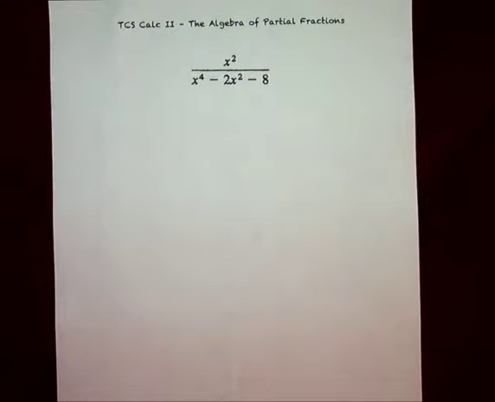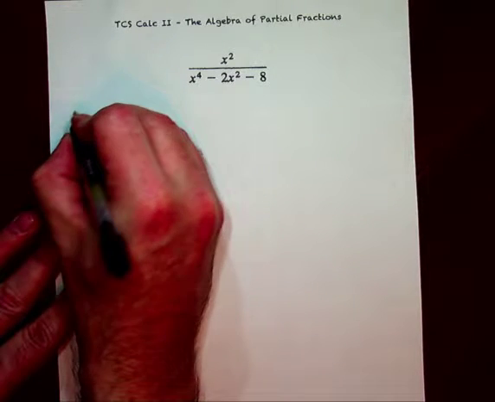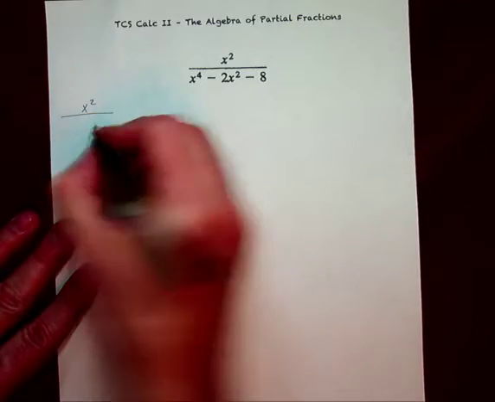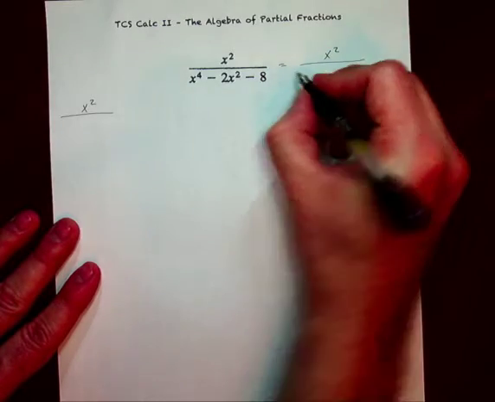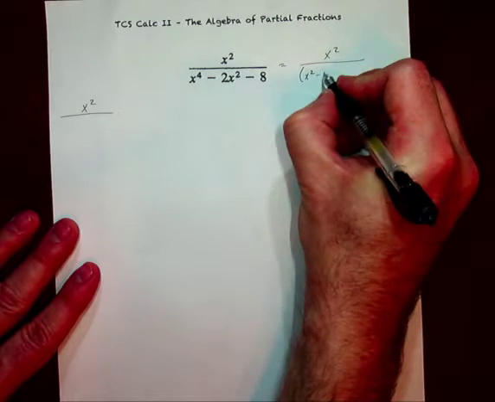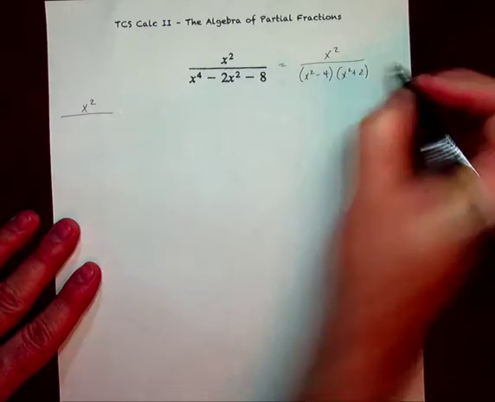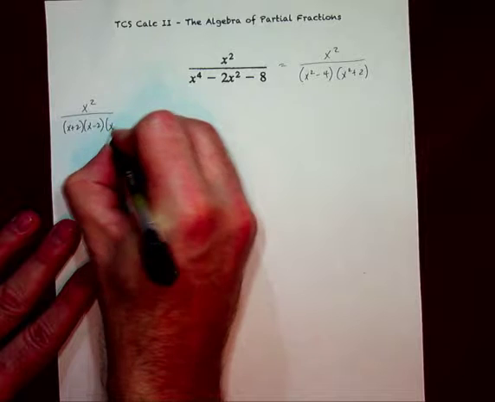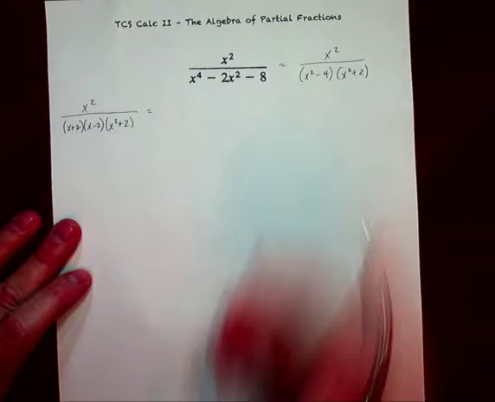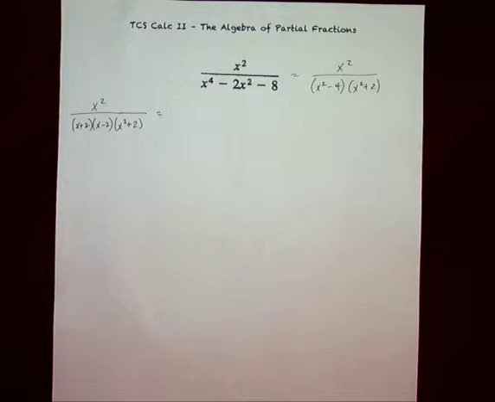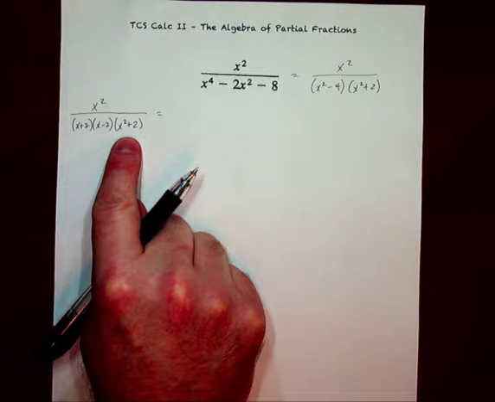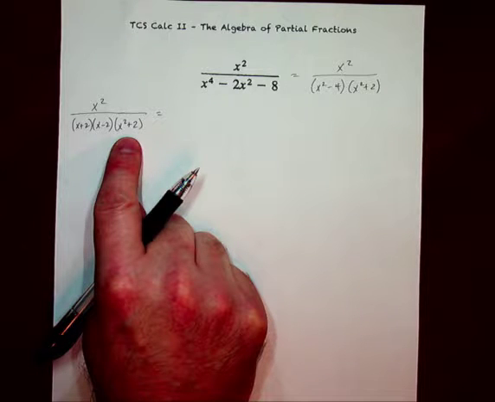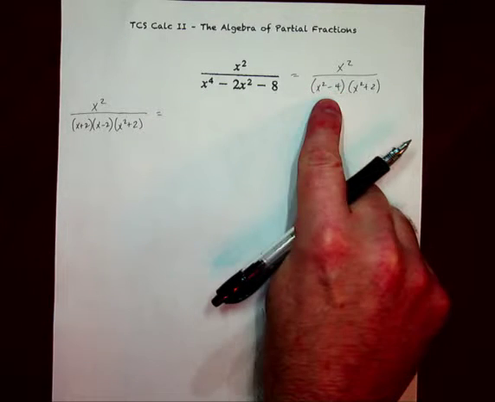So let's go ahead. This one obviously is a quartic, but the quartic is quasi-quadratic, right? It has a quadratic form to it. So let's do the initial factoring and then we'll do the final factoring down here. That's x squared minus 4 and x squared plus 2. So that means we have x plus 2, x minus 2, and x squared plus 2. Now, this one has a new element as well. I now am faced with a factor in the denominator that is an irreducible quadratic. Okay? My x squared minus 4 was reducible. It was factorable. It pulled apart into two other fractions.